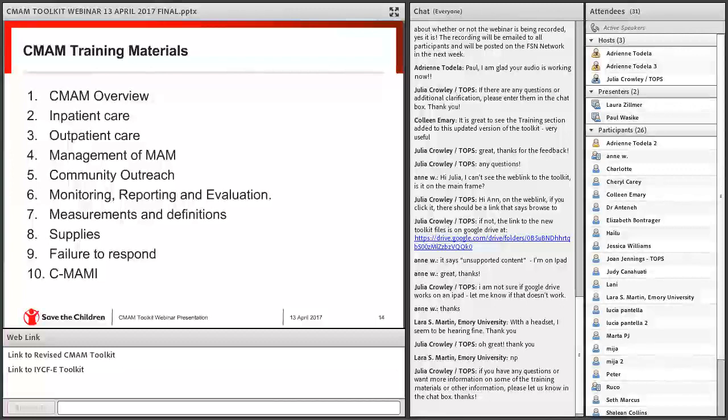And this bit we, as I believe most of us are aware, another tool that Save the Children and partners have been advocating for and using for the last couple of years is the CMAM report, former MRP, mandatory reporting package. So we borrowed quite a bit from that package. And a few other agency-specific documents on monitoring, reporting, and evaluation. And this bit also came out as very critical, especially when you want to assure quality of CMAM programming.